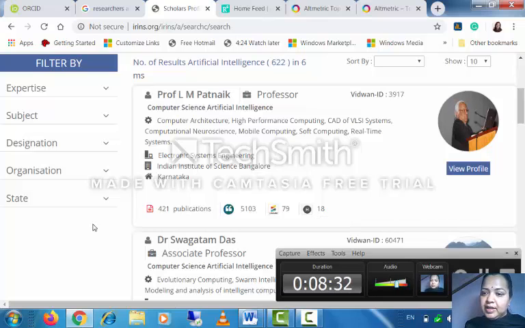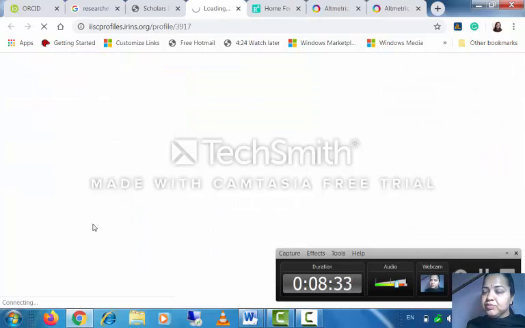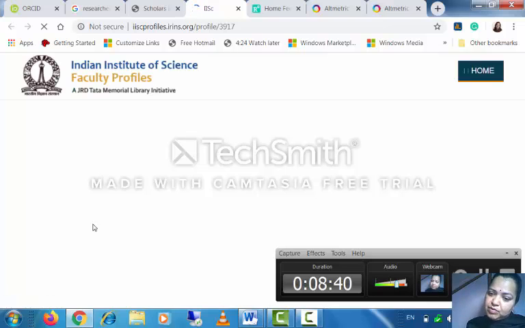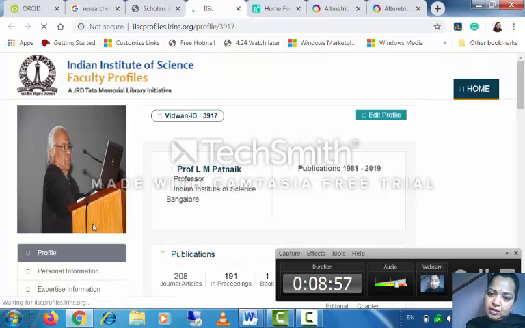So you can actually look into the profile of this Vidwan. This IRINS is also connected to the Vidwan database of our country, which I think most of you should be registered in by now. If you're not, you can visit the Vidwan database and register yourself. Like you have ORCID ID for global research ID, Vidwan will also help you have better exposure in our own country.